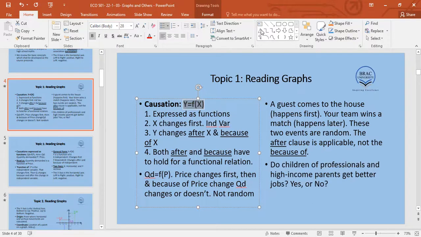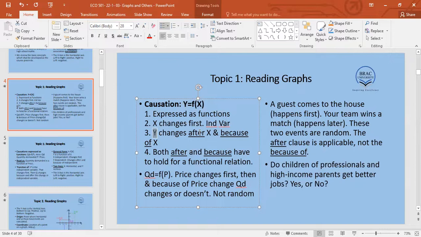এই ব্যাপারে কি আমরা সবাই একমত মোটামুটি? Yes, sir. Good. তাহলে now I'm going to just paraphrase a little bit. Independent variable is the variable that changes first, x. Y is the variable that, the catch is over here now, Y is the variable that changes after x and because of x.